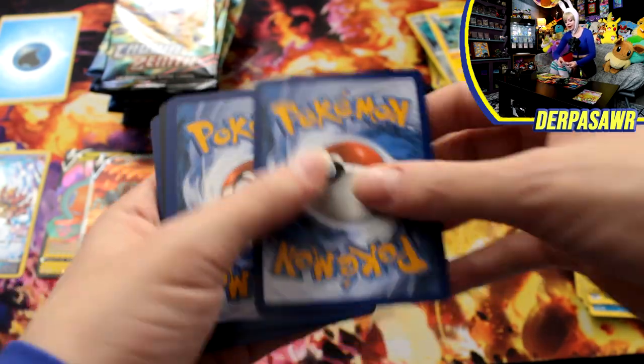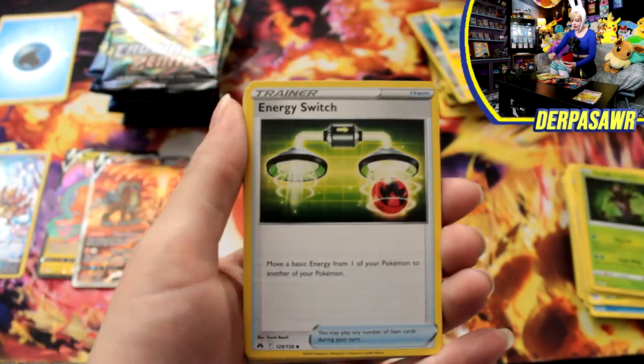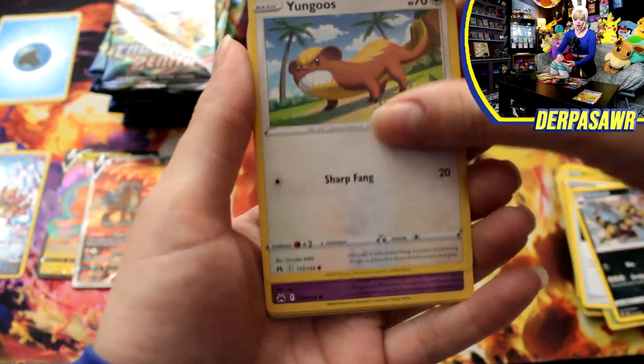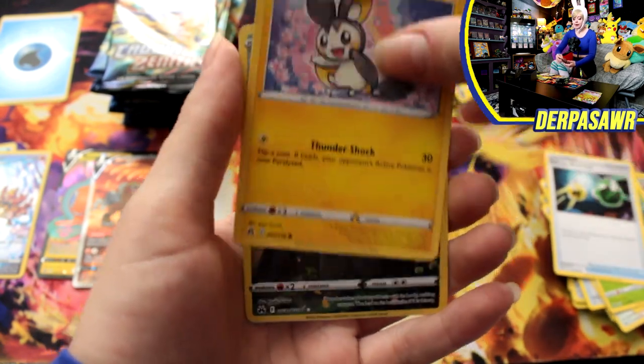I'm opening so many cards lately. Got some good pulls. You've seen most of them. Let's see. We've got Drifloon, Energy Switch, Croagunk. Really hoping we get one of the Mewtwos in this to go with my Charizard. That would be really cool.